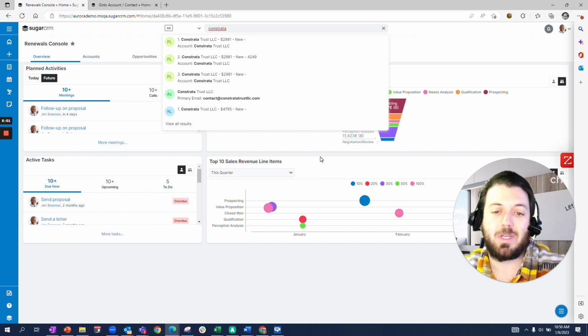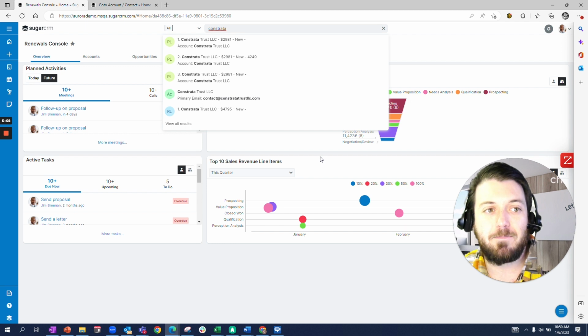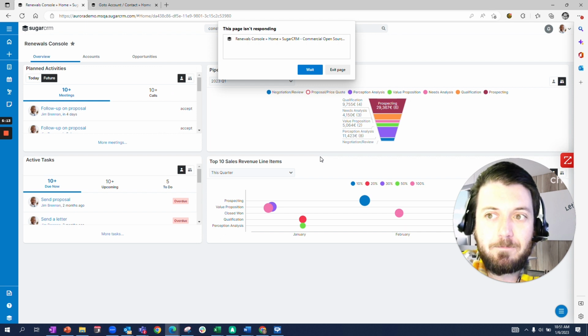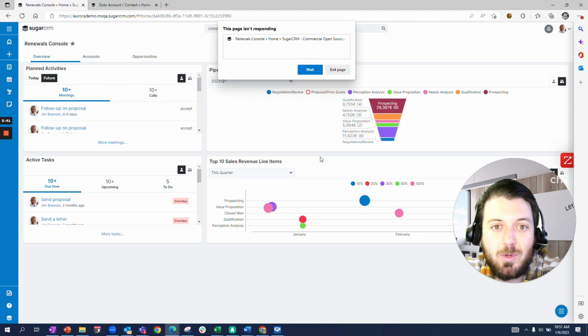There are going to be some additional features and things that have changed to make your users' day easier and more efficient. I believe there's going to be some changes in being able to edit data inside of reports, instead of having to click into the record themselves. But once that is confirmed and rolled out and I have access to a real demo instance that I can fully play around in, I'll record another video to walk you through some of the changes that you may want to implement for yourself.